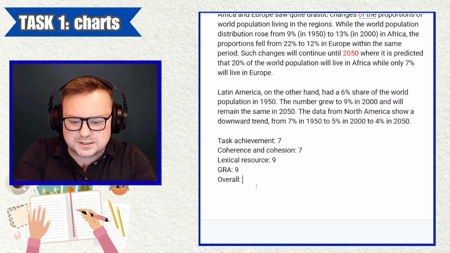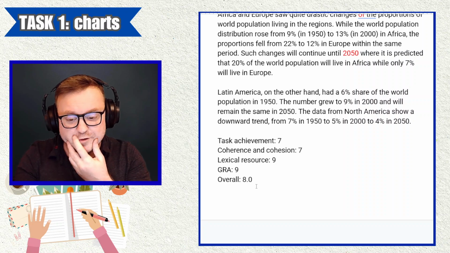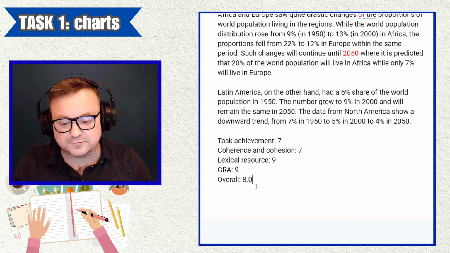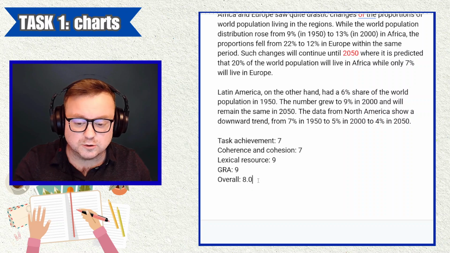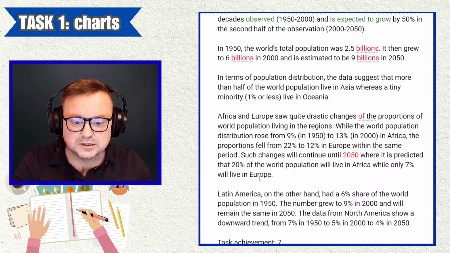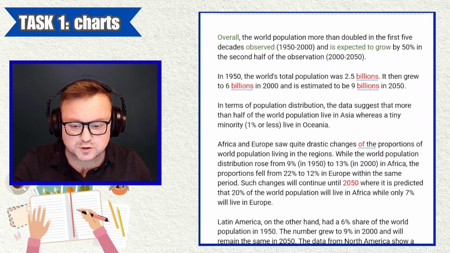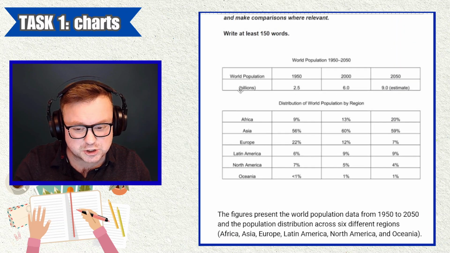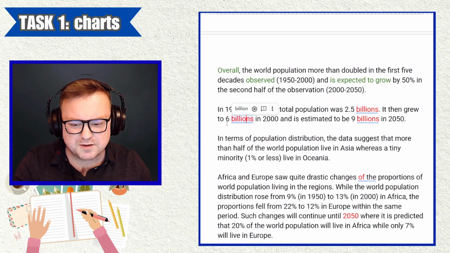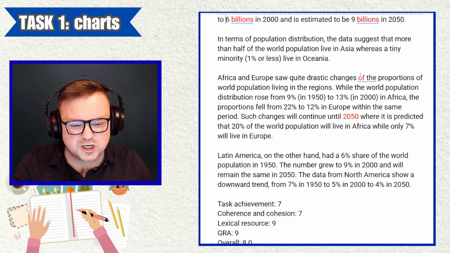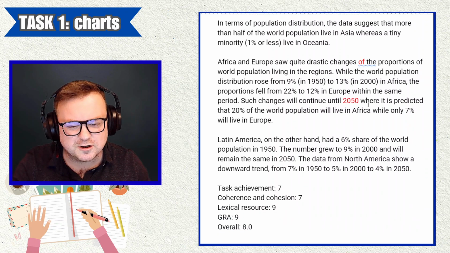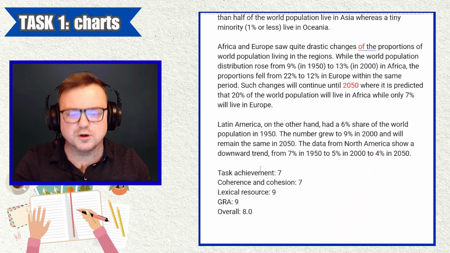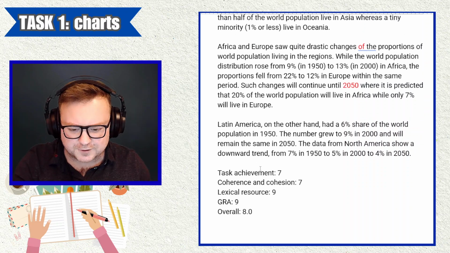Overall, this gets a score of 8.0, one of the strongest pieces of writing we've had on this channel, certainly one of the strongest pieces of writing I've seen from a candidate or from a student that I've had. Really, really strong stuff. Just be careful with your billion versus billions. You are probably confused by this use of billions in the chart. But when we actually give numbers, we say 6 billion, not 6 billions. Changes in is just a bit better than changes of. You missed a comma here. That's it in terms of language. Really, really strong in terms of language. Like you've reached God level of English language.